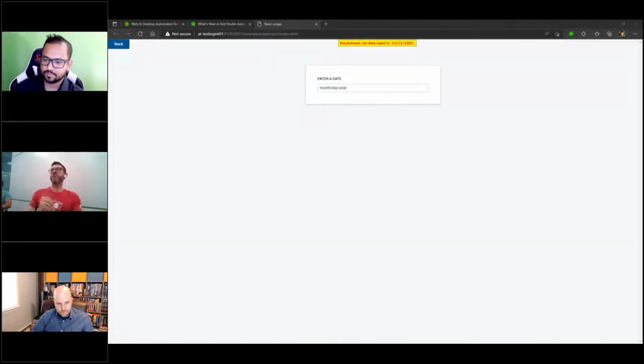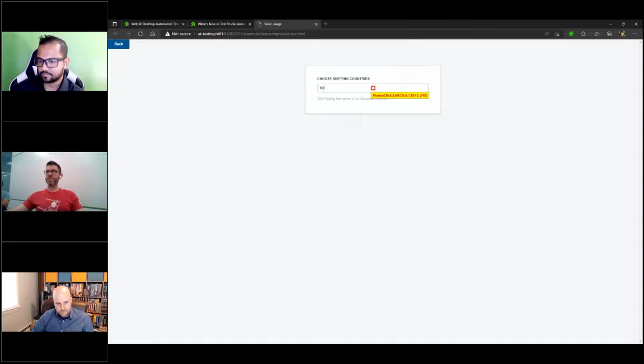But for the sake of the demo, I am automating this input field, entering a date, right, and some country names as part of my demo application, and the test should go in a sec and works totally fine with the corresponding version of our Kendo UI that we have, right?